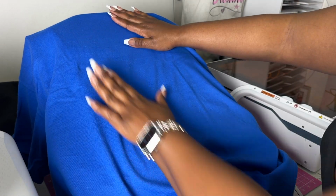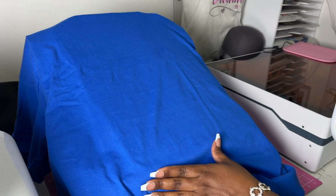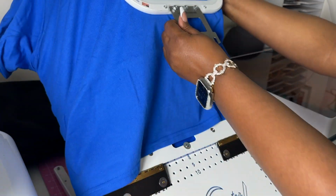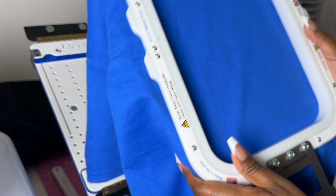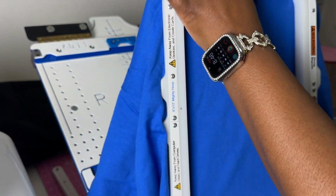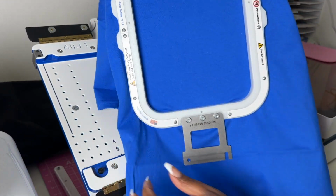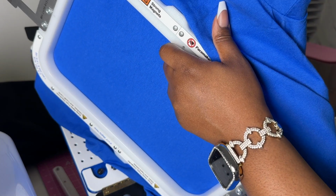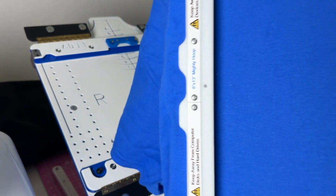So, it's on there. And we are going to do it that way. Okay? I do not know if I'm going to be able to put this on the hoop like this. But we about to try it. I've never done nothing like this particularly before. But we're about to see if we can somehow put it on a hoop. Maybe through here. Put the middle part through here. Let's see how this is gonna work.